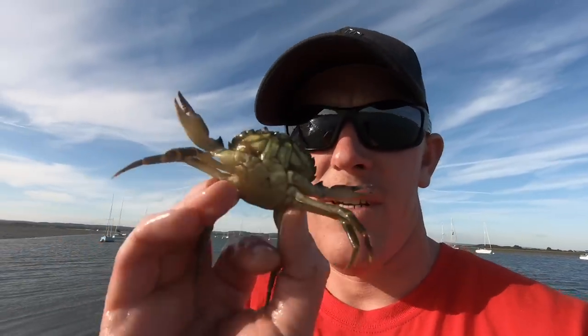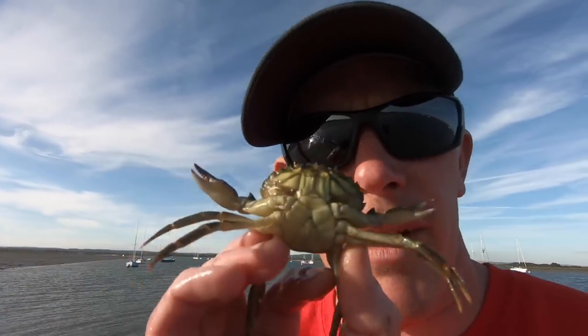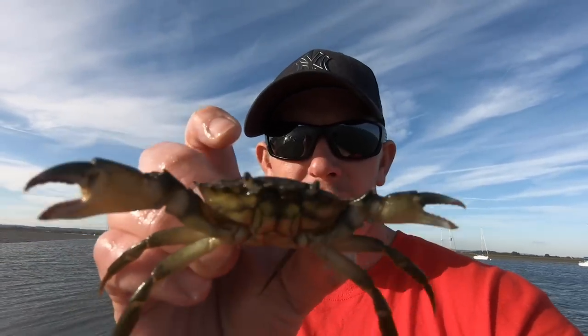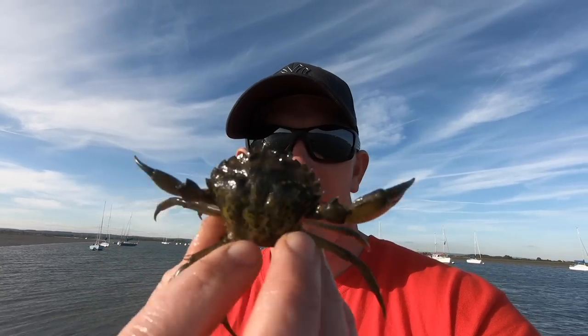So this is my favourite bait for smoothhounds, hardback crabs. And I like to go for the green underbellied ones like this. They'd normally catch a lot more. Right, time to go fishing.